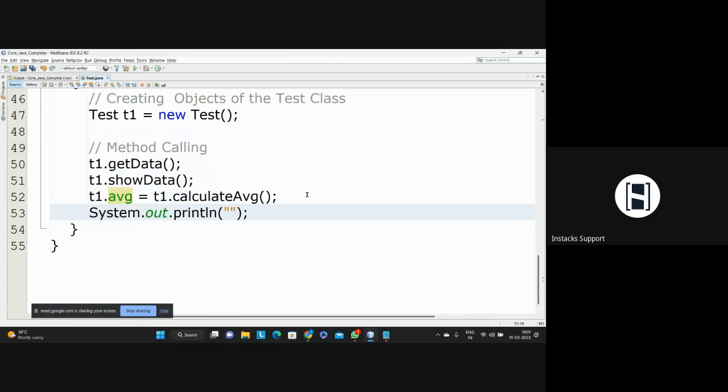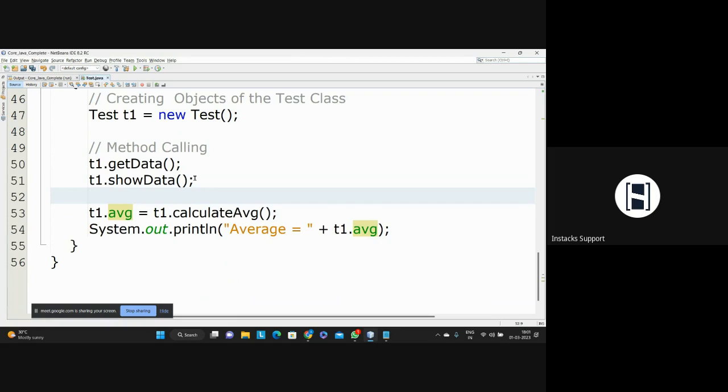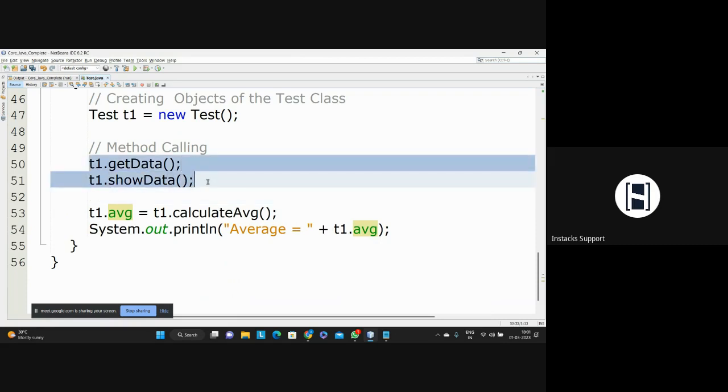And the main function is going to take care of this printing. So what it is going to do? Average is equal to E1 dot avg. So these two methods do not return any value. So you're simply going to call them.